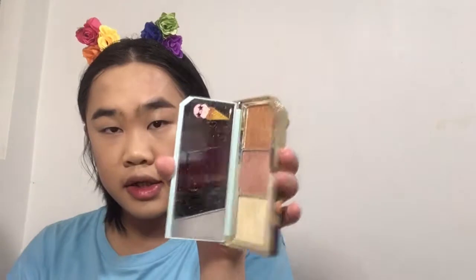For the eyes, I'll be using the palette again. I will use the shade Chocolate, this shade, the bronzy shade. I'll just use my fingers and then just put it on the eyes. And then just put it in the inner corner and slightly blend out to a third of the lid. You can use any kind of shimmer to blend in that area.